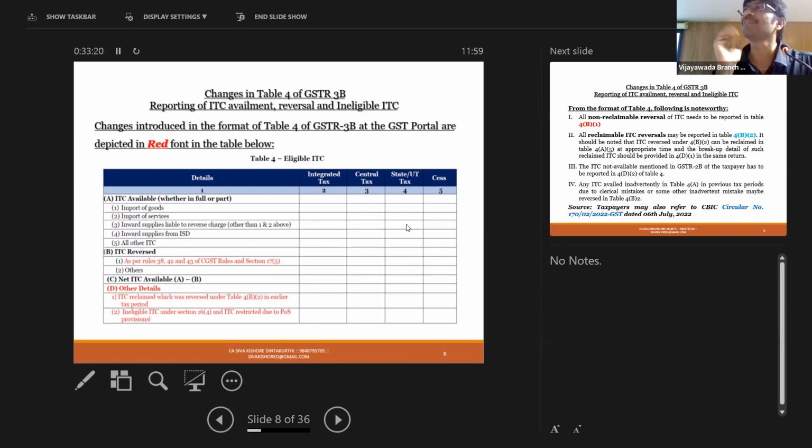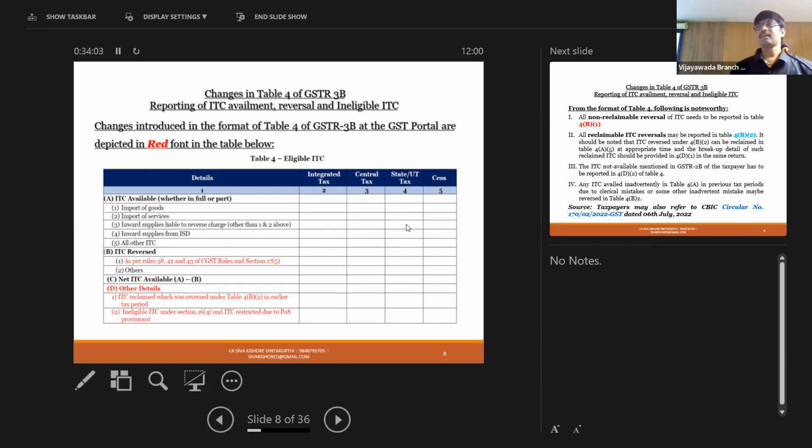Now you tell me, are you entitled to take credit which is ineligible? Any credit, whatever the credit, you know that you are not entitled. You know that it is covered under 17(5). Law says 17(5), it should not be availed at all. There are multiple instances where if we have availed ITC wrongly and later reversed, the department started issuing notices and levying interest. Now you are saying, you take the input tax on a car also, you put it in 4B. I can reverse only when I avail. How can you ask me to avail an ineligible ITC and reverse it in 4B1 through a circular, that too without changing the Act?